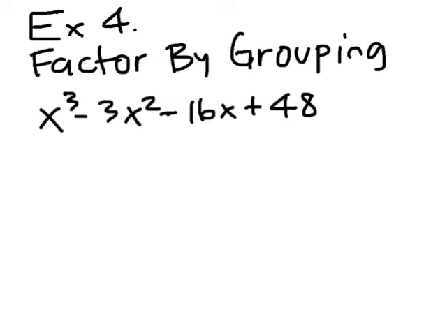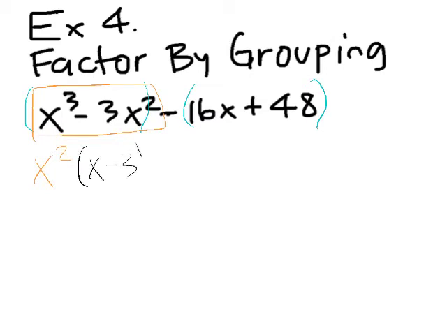Now again, I don't know how to handle an x cubed, and I'm looking at this, and there's nothing that I can factor out of each piece. So what we want to do is what's called factor by grouping, and we're just going to split this up into two pieces, and we're going to look for common things in both pieces. In that first piece, I see that I've got an x squared. So in this first group right here, I'm going to factor out an x squared. That's going to leave me with x minus 3.